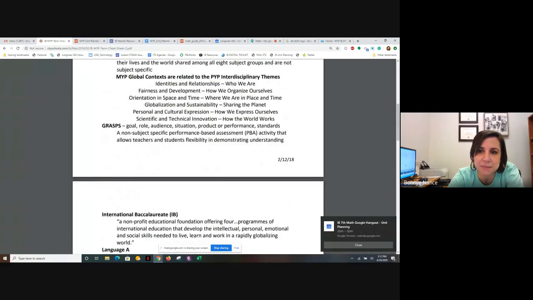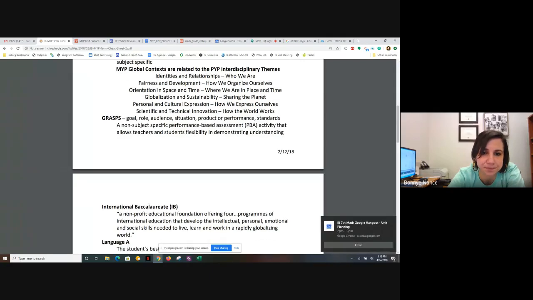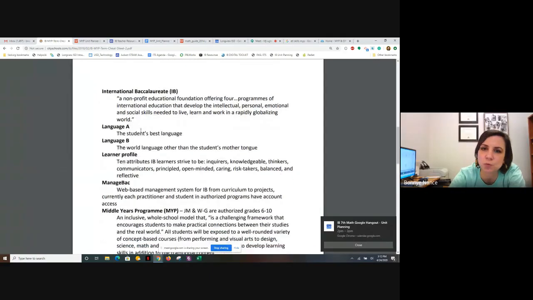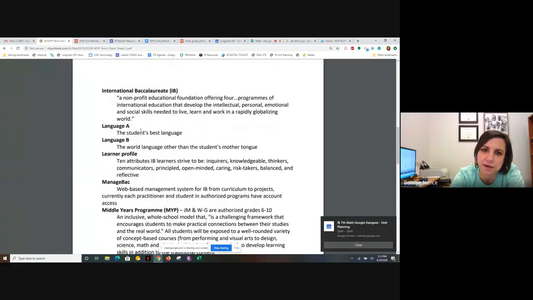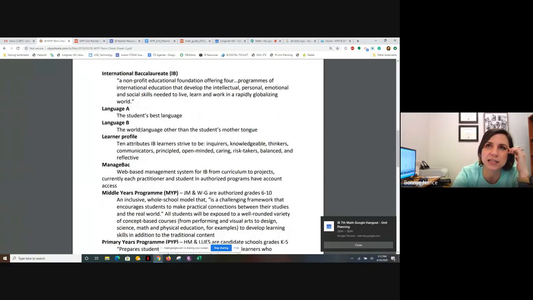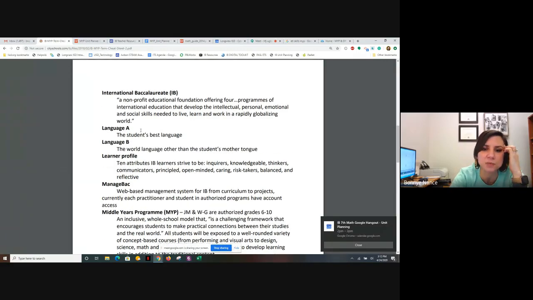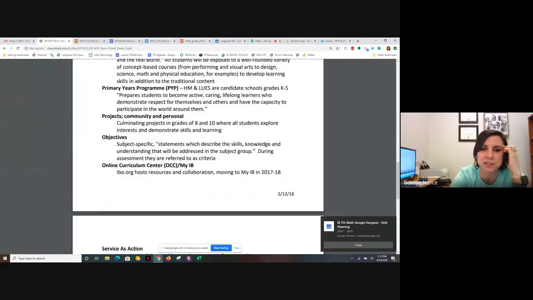We're also using GRASPs, which is a structure for assessment, and that will go in your unit planner as well. That's district-wide, I believe. We'll talk more about that as time goes on. We'll have specific professional development around the GRASPs, around the approaches to learning, the ATL skills that we looked at that are like the 4Cs. We already did our professional development around the learner profile, but we'll have posters in every room. All of this will become really common speak for students and teachers.